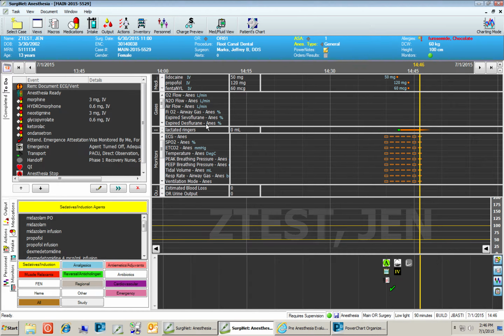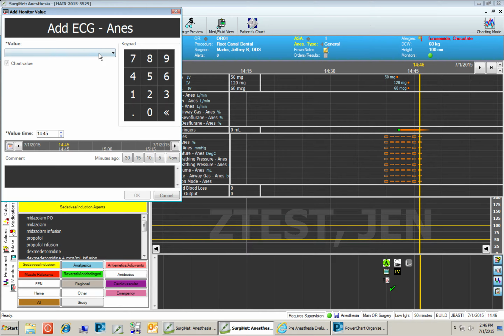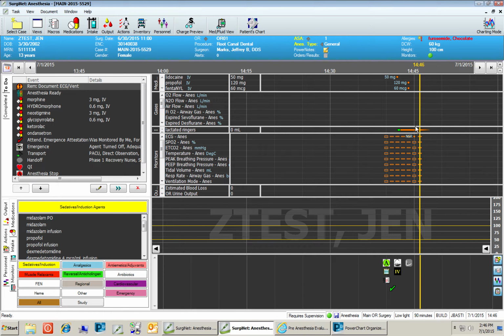ECG ventilation. That's the ECG interpretation. What we'll do here is document normal sinus rhythm. It's a pull down. And what happens at this point forward, you've got to make sure you're on major timelines. Every 5 minutes is a major timeline because it only displays information every 5 minutes in this area right here on the printed record.